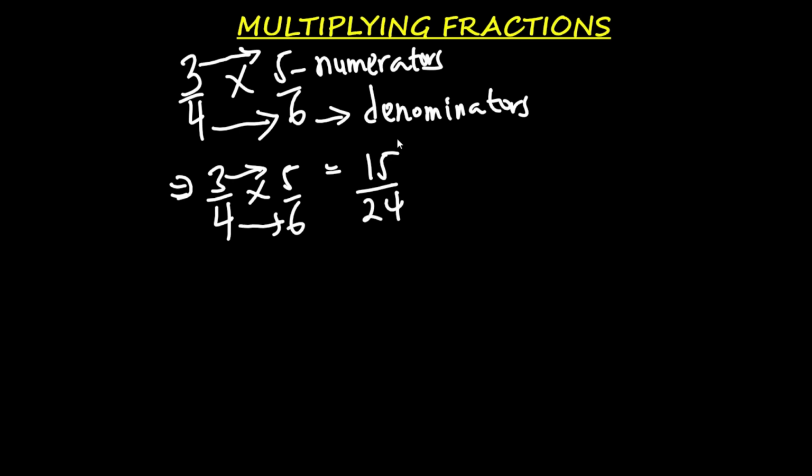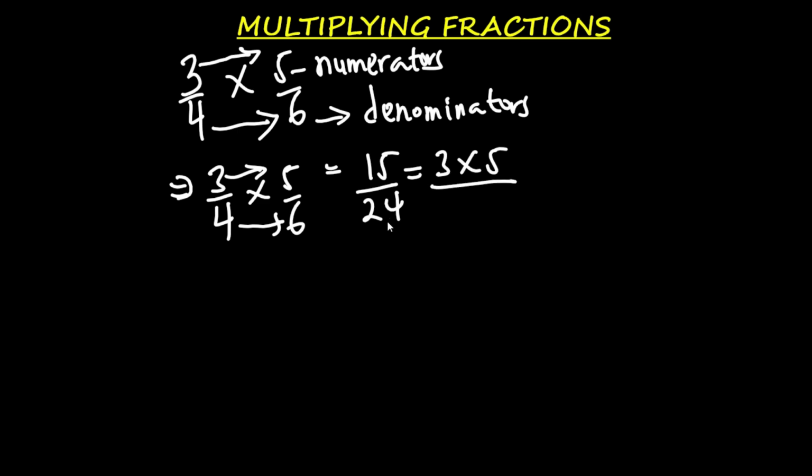Now this is our answer, but we can simplify it. When we say simplify, it means we can break the fraction into its lowest term, and to do that there are several ways. We have to find the highest common factor between the 15 and the 24. If you don't know the highest common factor, it's better to use the approach I'm going to use. The first thing is that I'm going to find two numbers such that when I multiply, I will get 15, and 3 times 5 is 15.